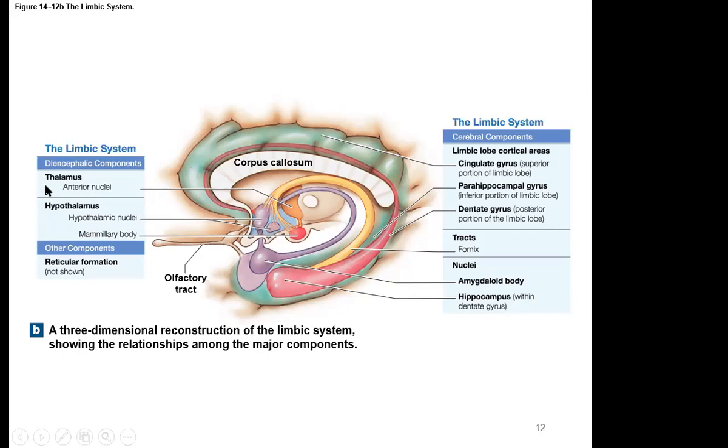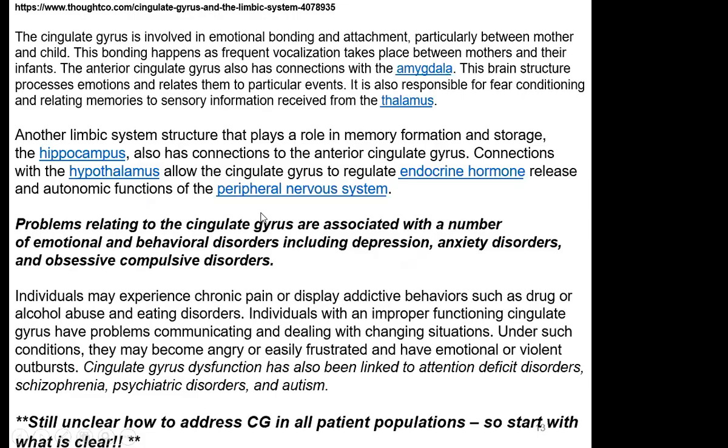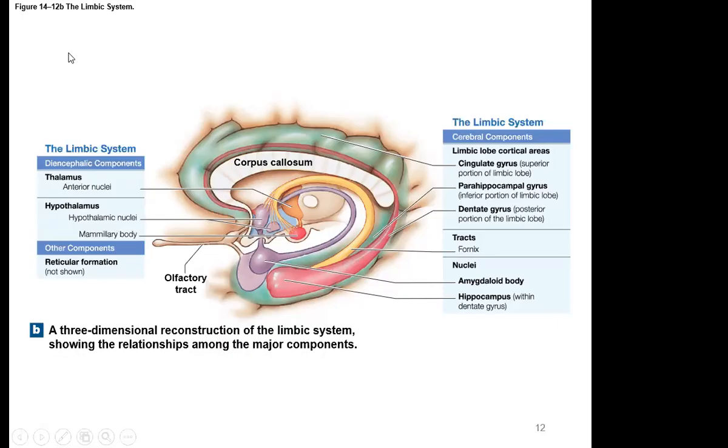So when we're talking about the thalamus, just remember, all sensory information will have to come through here, but not smell, not the information carried through cranial nerve 1, okay? The cingulate gyrus, if we go back, you can see this right here. We've got this large gyri that's superior to our corpus callosum. Remember the corpus callosum being the commissural fiber connecting the right and the left? Superior to the corpus callosum, you have this cingulate gyrus.